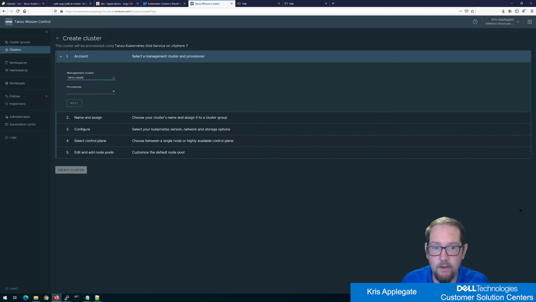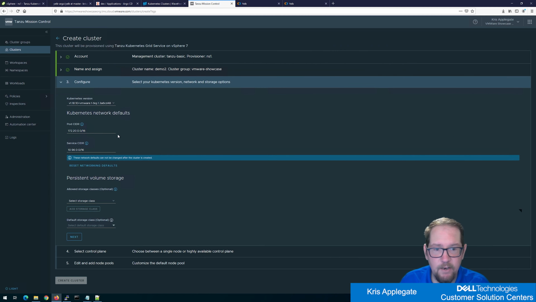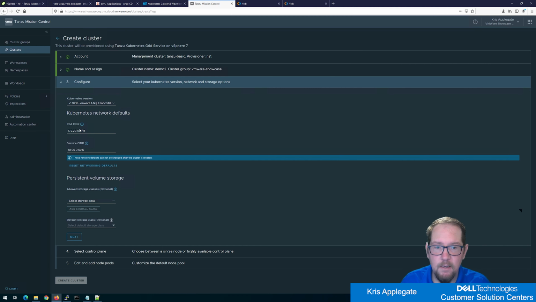tools. Here I'm going to say, go ahead and let's take a look at the namespace 1 inside my Tanzu Basic cluster. I can create another demonstration cluster. And here I can start to configure what version of Kubernetes do you want to run. You can see I have a host of choices ranging from 1.16 to 1.17 and 1.18. I can specify internal IP ranges.